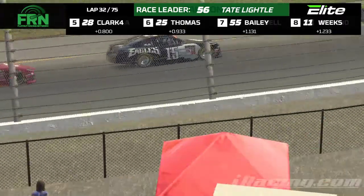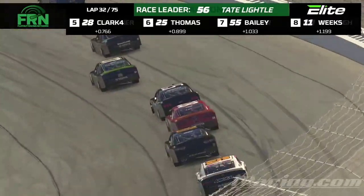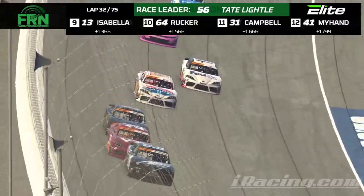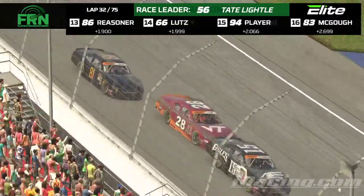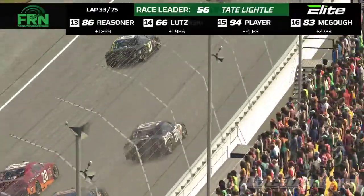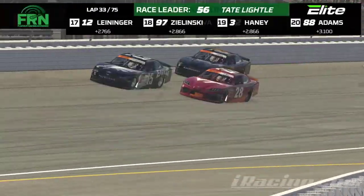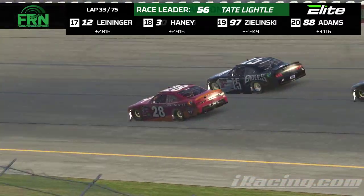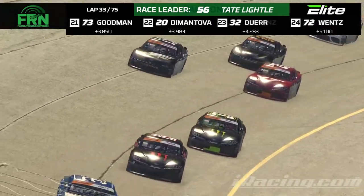Absolutely. It looks like Frankenfield's able to drive it down deeper in the corner with those fresher tires. The only issue is if you're to the inside of someone coming off the corner, you're kind of pinched down. You can't use the wide angle off of the turn to get that good straightaway speed. So I think that's what Frankenfield's dealing with right now. And now he's under fire. Joshua Clark says, hey, I may have old tires, but I want 4th place back.